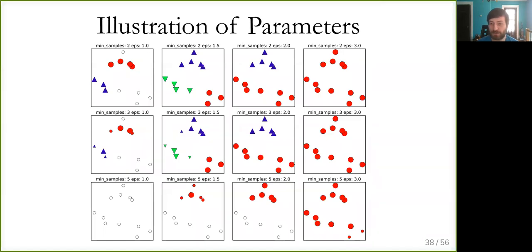So what's the difference between not core and noise? Here are examples of points that are not core. These are the small triangles. The points that are not core are still considered part of the cluster. So basically, if you look, this point has two neighbors, these two guys, so it's a core point. And then these two neighbors are assigned to the cluster red. But this point here doesn't have two neighbors, so if there was another point here, it wouldn't propagate the label to the other point. Noise points have no cluster label, and in scikit-learn are encoded as -1, whereas not core points have the cluster label.